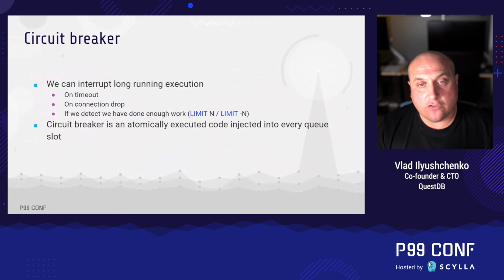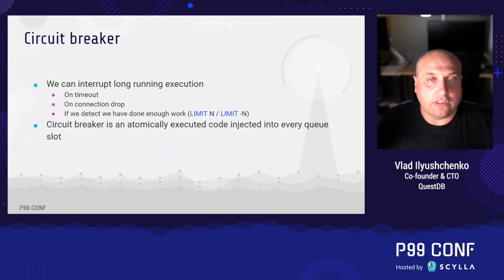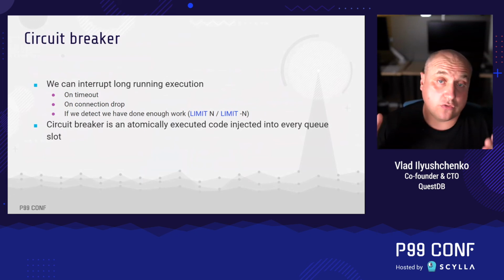But let us return to our filter subject and look at another force majeure event that worker threads can experience. And this event is, well, I call it "enough". So what do I mean by enough? Several things, really. So enough time passed, aka query timeout. A network peer had disappeared and all the data we produced goes to the bin. So that's enough producing the data. The enough can be declarative, such as the SQL limit clause that we showed in the demo.